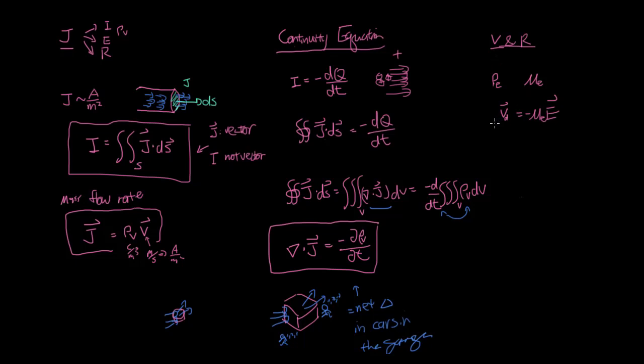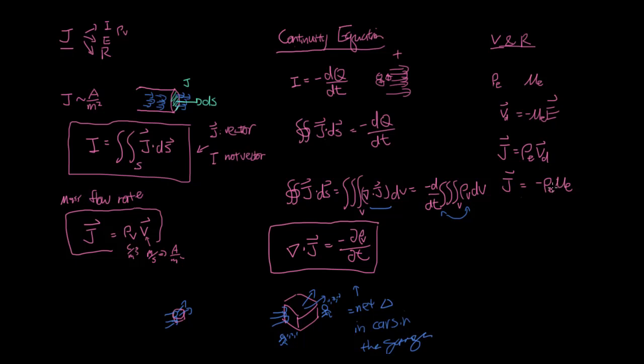Now let's use this concept to relate the current density to the electric field through the conductivity term. From our discussion earlier, we can write that the current density is equal to the charge density of the electrons times the drift velocity. Once we plug in the formula for the drift velocity, we can write that the current density is equal to minus rho_e mu_e E.